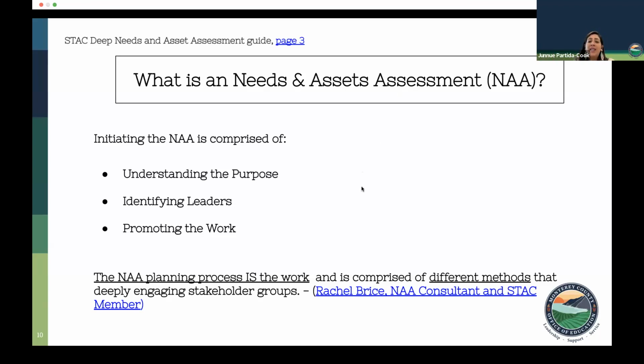Again, some people feel like unless they have a comprehensive survey ready to go in a month or two, that means you did the work. But no, this process can take anywhere from 6 to 12 months, as explained in the needs and assessment planning guide. So if you are engaged in the work, working on teams, brainstorming, communicating with stakeholders, that is the needs and assessment planning process work. And in this presentation, I linked the video from Rachel Bryce. She did speak at the Collective Learning Space on this topic exactly. So if you have time and you didn't review that, that would be great to review at some time later. Next slide.